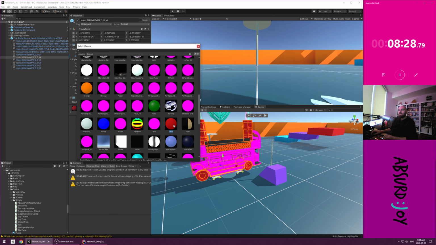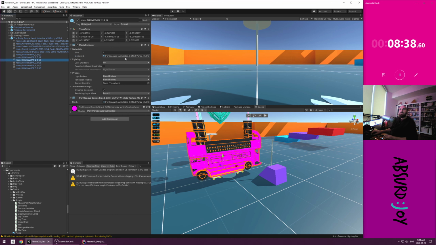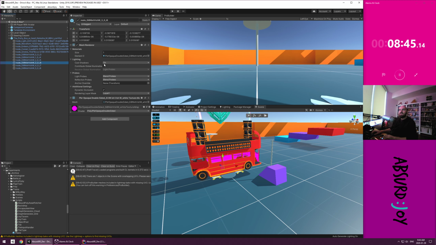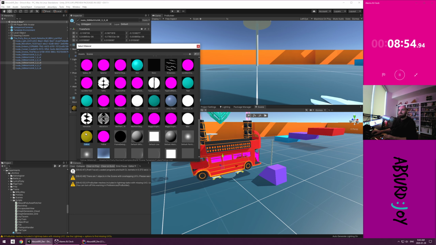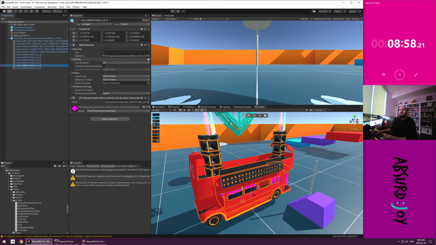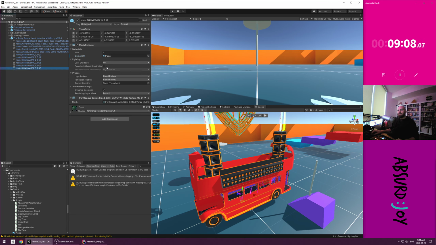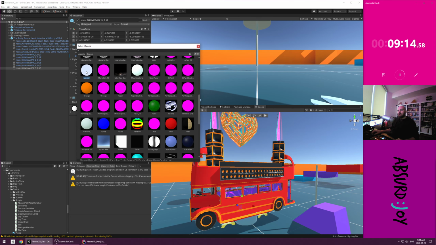What's this? Yeah, I think this is going to be black as well, right? Because it's like the wheels and the speakers. Okay. Look at me fixing models live on stream. Woo! Red. Okay. Looking good, looking good. This is glass. Is that right? Nope. I don't know what that is. Let's make it yellow. And I don't know what this is. Bluish. Look at that. Okay, now we've got a bit of a party bus.